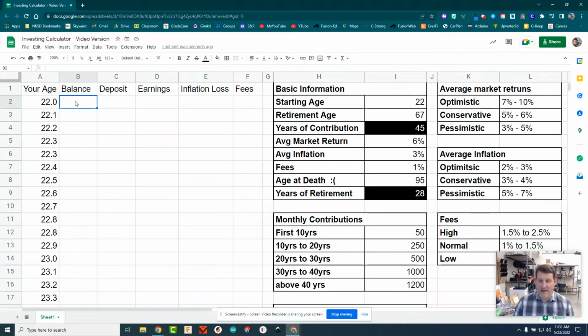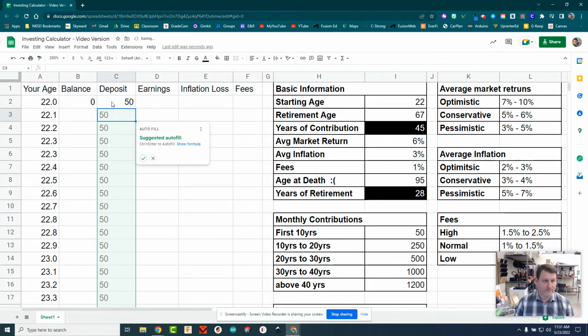Now my starting balance. We're going to start our balance off at 0. And then our first month's deposit is going to equal this for the first 10 years. So I'm going to come here and say equals, and it's going to be this. And because I'm pulling from this table, when I copy this down the row, I don't want this moving down the column yet. I want it to stay on that cell. So I'm going to come back here and put a $ sign before the I and before the 12, hit enter.